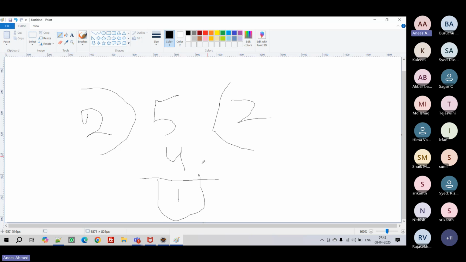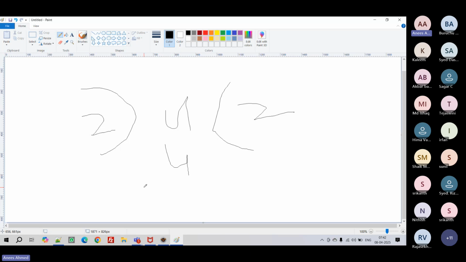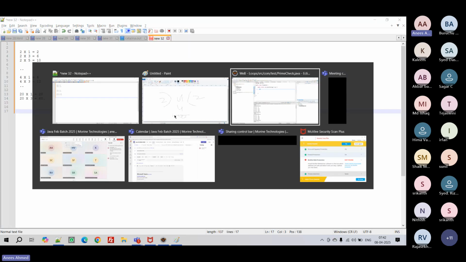If I'm writing the same thing with 4 and dividing by 2, what will happen? 2 2s are 4. Remainder is 0. It means it's exactly dividing 4. If remainder is 0, it's getting divided. If remainder is anything other than 0, it's not getting divided. It's called division. So we did it or not in childhood? This mod operator will help us do that.